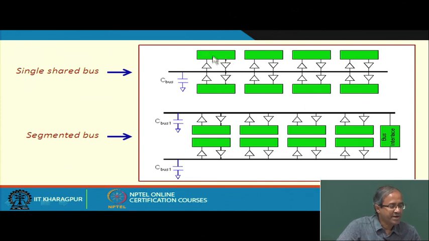Let us say when this particular module wants to send some data to this module, then this driver will be activated and this receiver will be enabled. So, this bus is being shared by all the modules. Now, naturally the length of this bus will be long enough because it has to connect all these 8 modules. So, although I have shown it like this, in an actual layout they can be placed one after the other in a long stretch. Okay? The blocks may not be placed one below the other in a real layout.